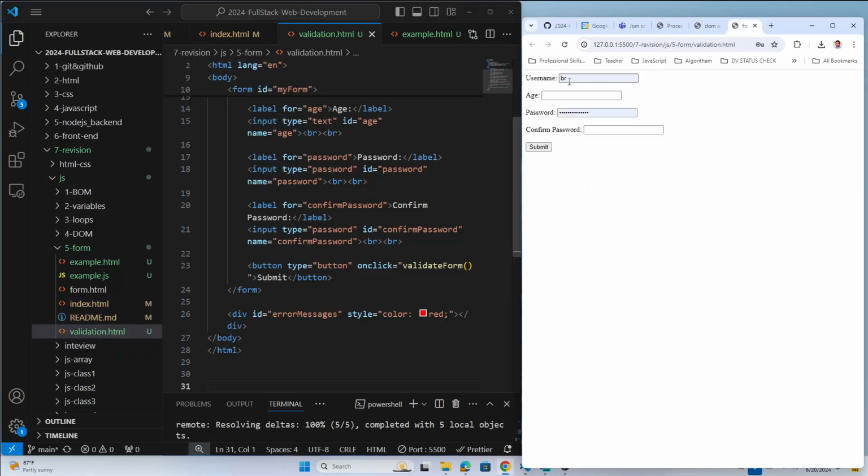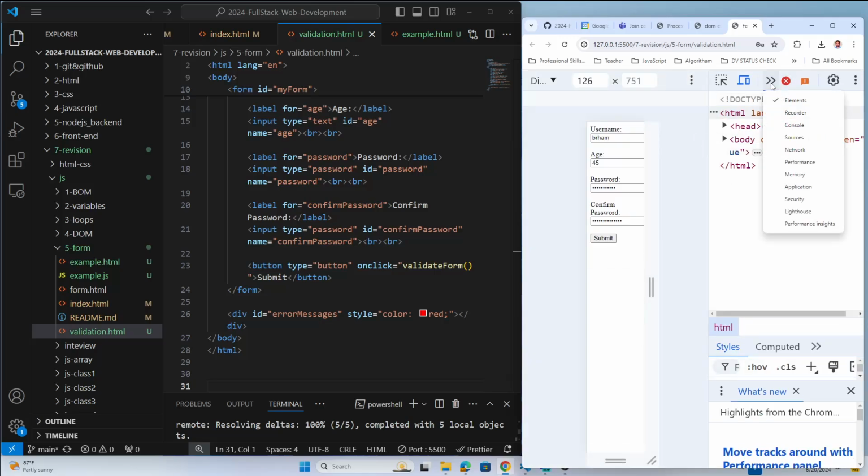So you see something like this, right? Here I can put my name, then age, maybe I'll put this, whatever the password is here, 6, like that, and type something. Okay, so now type something here, right? Confirm password and submit. So if I submit, it should give me something, right?